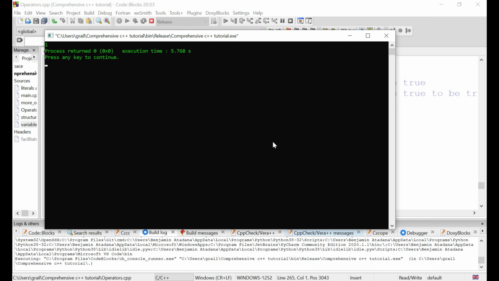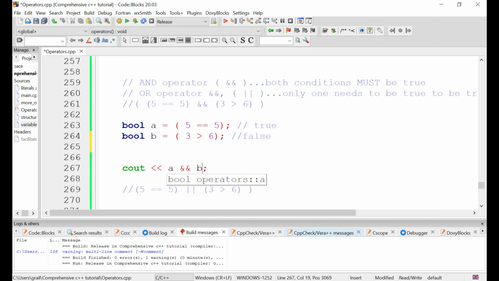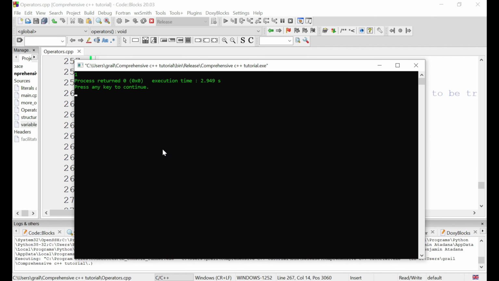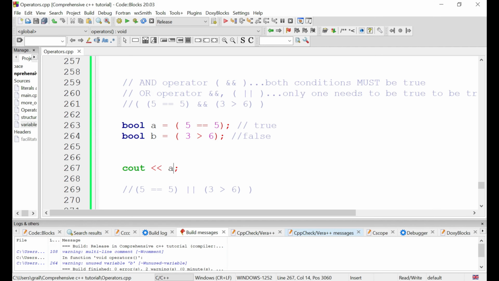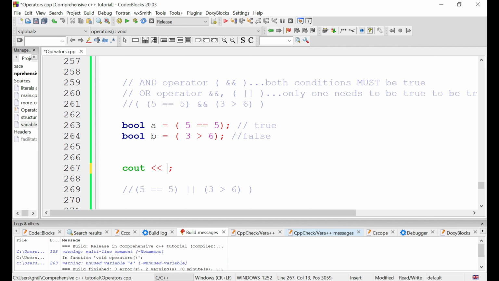And we have a true returned over there. Why is this true? So A is true, but then let's see what B is. And B is false. Right, so A and B should be false.